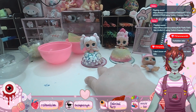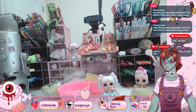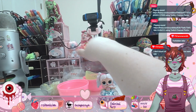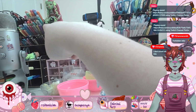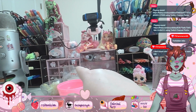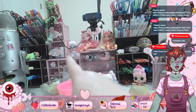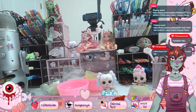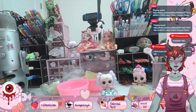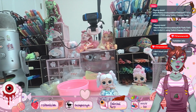I have these OMGs up there with the camera, I have three of the magic pixielings. And then I have Venus, who I just opened from Monster High. I have to run a skit with these dolls. I have to make a TikTok with them. Once I'm done, which I should probably do today into Sunday, I need to make that TikTok for them. And then they're getting thrown into a bag, and I'm going to leave them with Seraph. It's just going to be easier for me to do that.